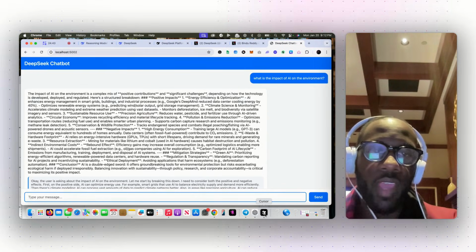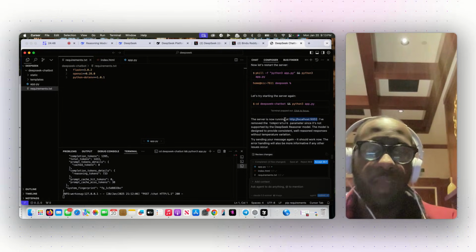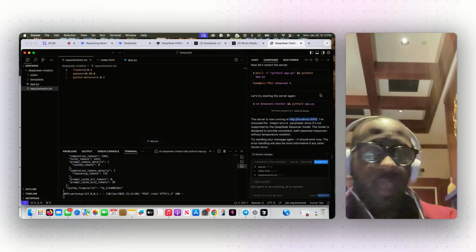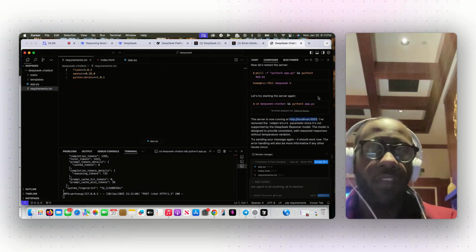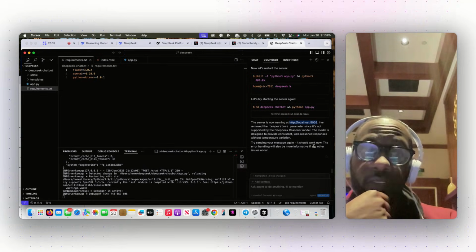And you can also see how this Cursor YOLO mode really impacts that process, because it means not having to click run every single time there's a command that needs to be run. It'll actually automatically run that command unless it really needs your approval or interjection. And yeah, this is pretty cool how far Cursor has come.